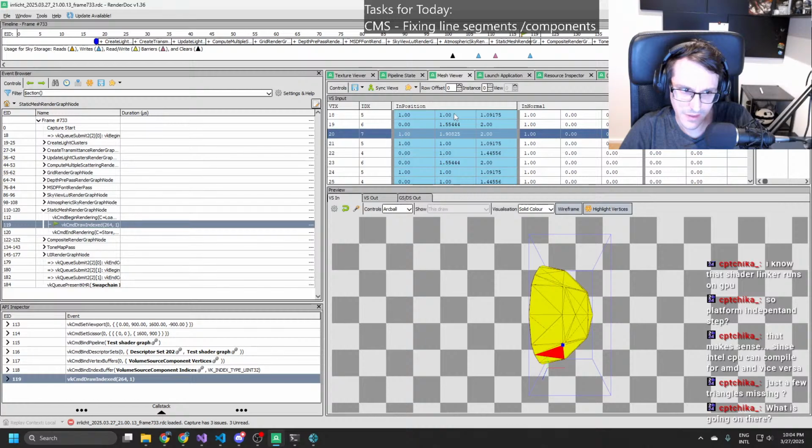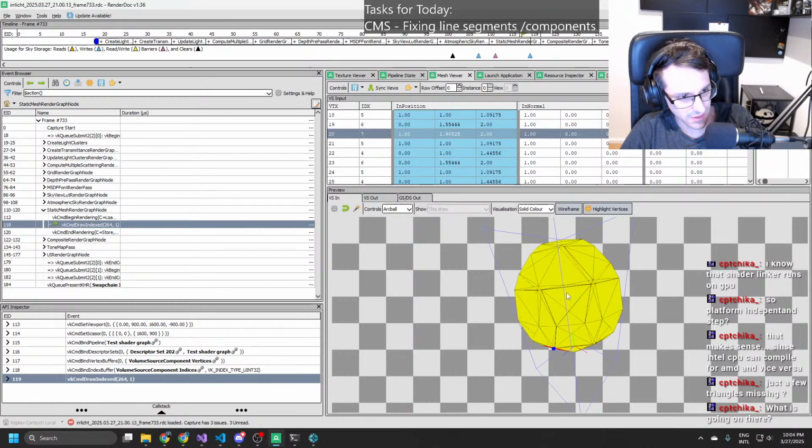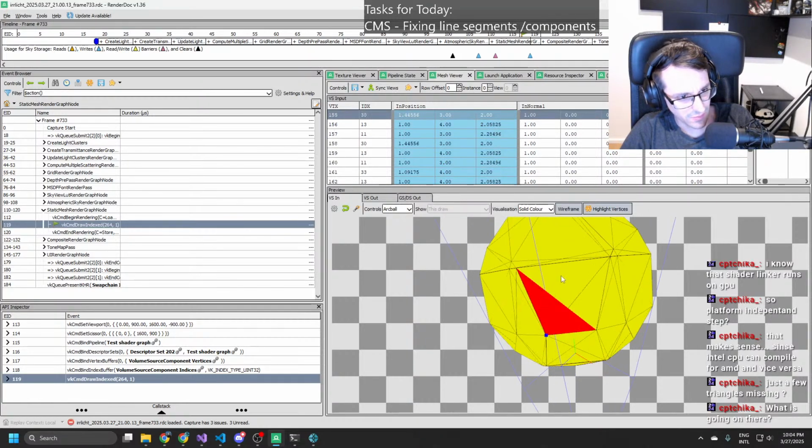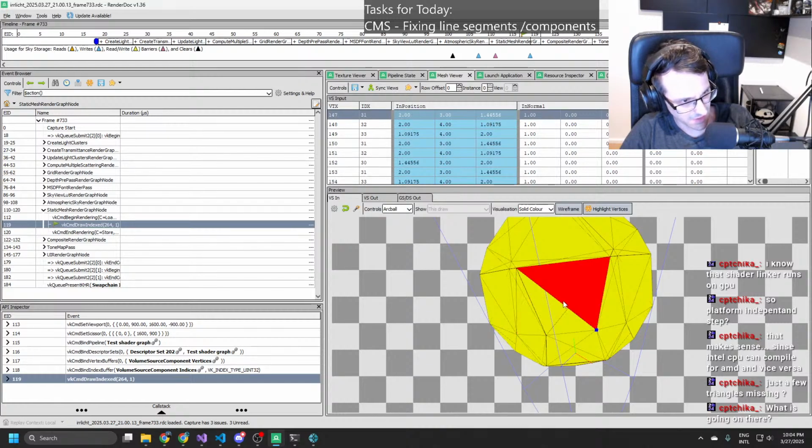So the clockwise and counterclockwise order is one issue. And then the overlapping triangles is the other one, which probably at higher resolution results in these gaps that we have. Because why is this thing here, right? We have a triangle like that, and then we have a triangle like that. That shouldn't be.